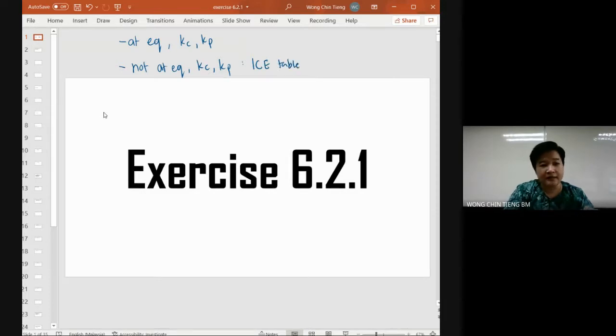Another one is we are going to calculate your KC or your KP when you have either one of them. The relationship between the KC and KP. There are things in the video about that, the formula. Another one is your degree of dissociation. This one I did not put in the video, very easy, just logic. We will look at it along the way. And last but not least, you are going to have your Q, your quotient.